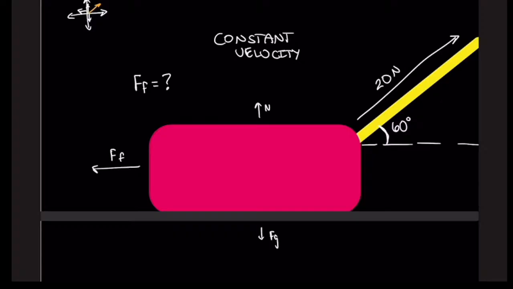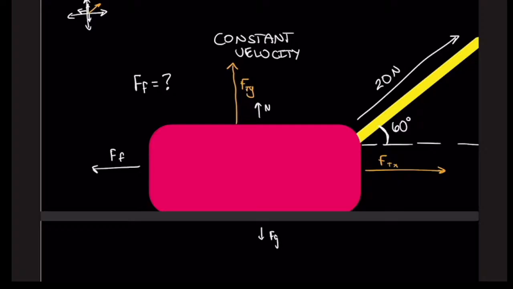So if we want to do this, we need to think of this just like any other vector. So if this is 20 newtons, we know that it's going to have a component that pulls directly to the right. So there will be a force like this. And we can call this the force of tension X, because it's the component of the tension that is pulling in the horizontal or X direction. And then there's also going to be a component that adds up to the 20 newtons like this here, and that's going to be the force of tension Y. And I'm going to grab this and move it over so that it's lining up in the Y direction with how we would expect it to pull, something like this.